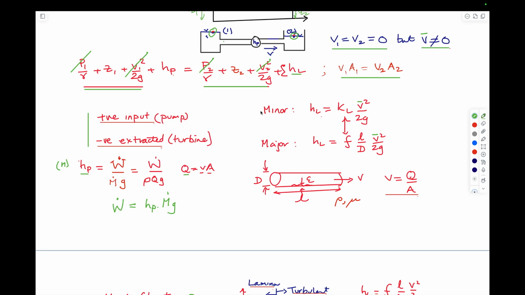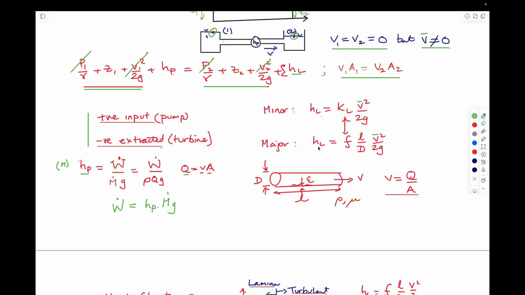Minor losses are those that are in bends and elbows of flow systems, or filters for that matter, and they're typically defined in the turbulent regime, which has a single value of this loss coefficient, which is not a function of Reynolds number, but is constant. Major losses are with the length of pipe and the diameter of pipe, and the friction factor, which is a constant at any particular Reynolds number. Friction factors may be constant or may be varying with Reynolds number, depending on whether they're turbulent or laminar, as you know.